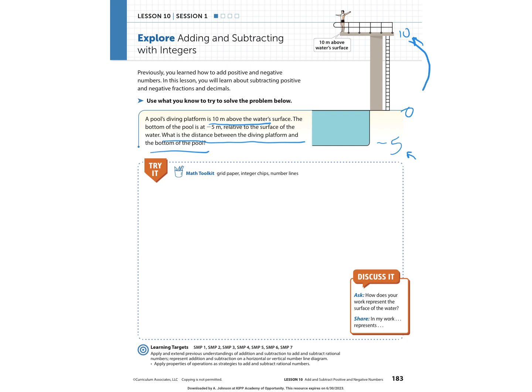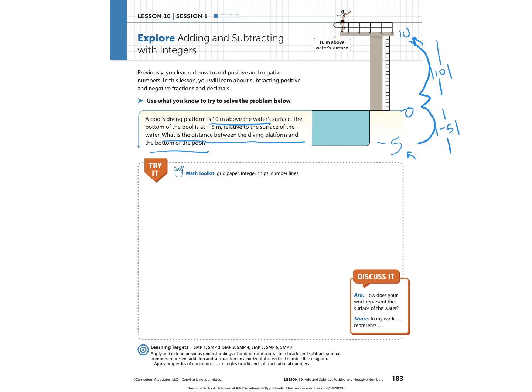So basically they're asking how far away are 10 and negative 5. So how do I do that? I'm counting distance. That's absolute value. So you're not going to do negative 5 plus 10 because that would leave you at 5. You need to know this distance, which is 10, and then we're adding it to this distance, which is negative 5. But we're going to add absolute values, right?